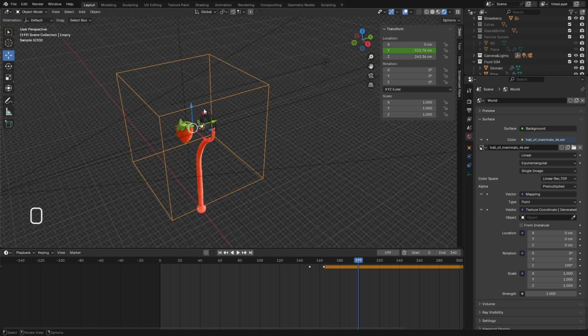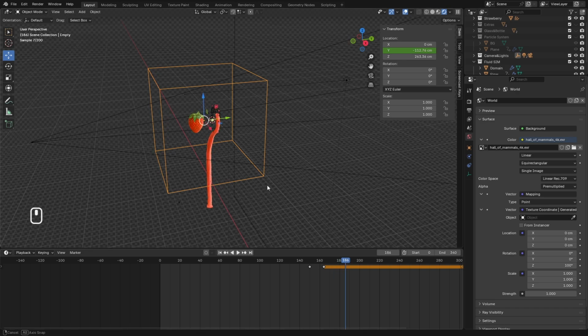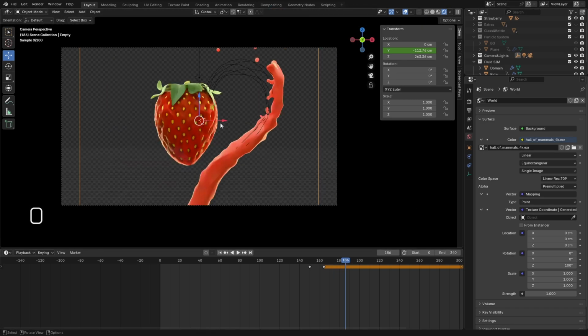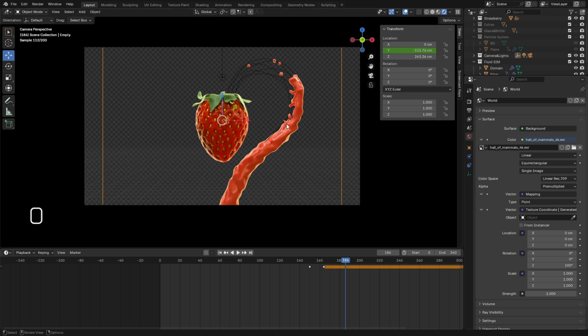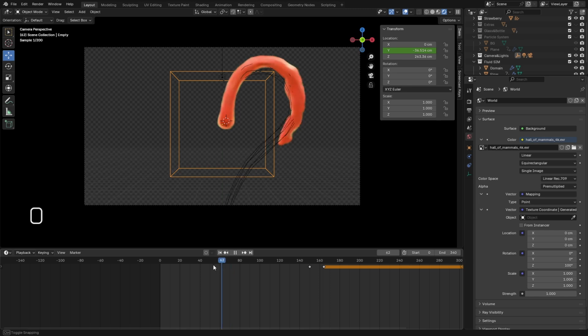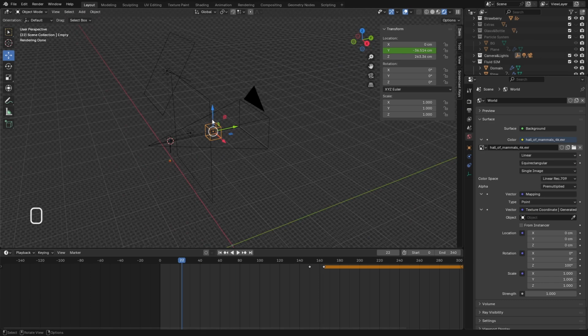After that, I'm going to move this empty right here to the same area as you see it, because we have the focus right there, and lock it to frame 0 and render the strawberry. Then change the material, render one more for the milk. In the sequence editor, I'm going to flip one to the other side so we get the heart shape. All right, so let's move this light back.